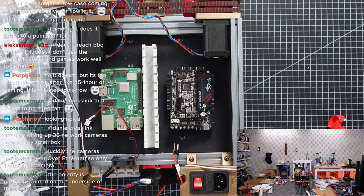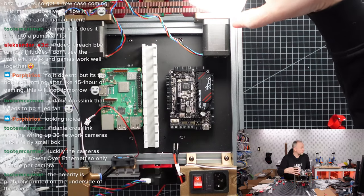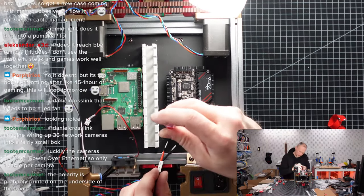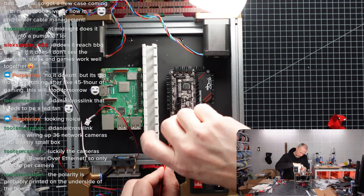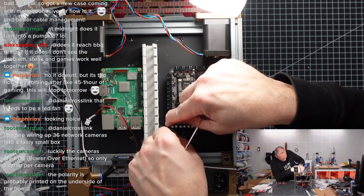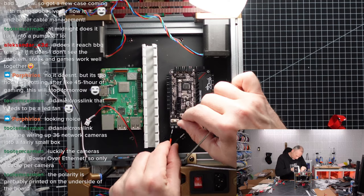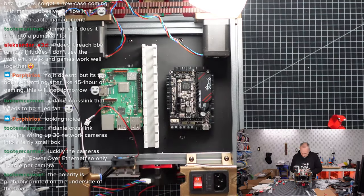Let me see, my lamp just stopped working. So, okay, let's try this again. This little terminal, I'm opening this up as much as I can, but these wires are so thick, it's already difficult to get them into the terminals. The terminal is actually not big enough. Oh my goodness. Is this a design flaw?